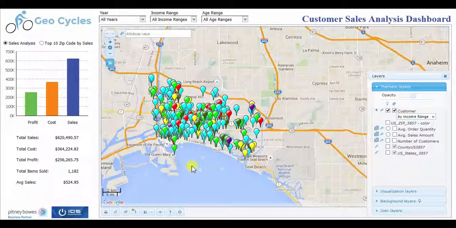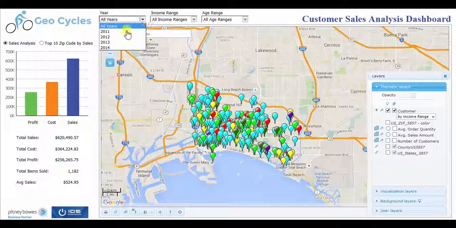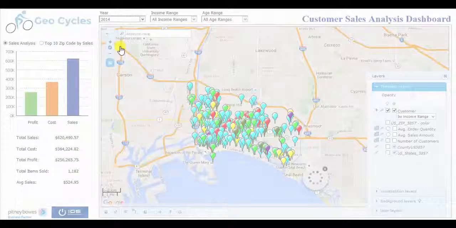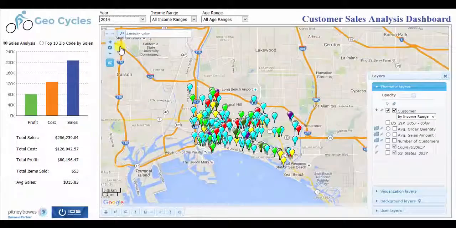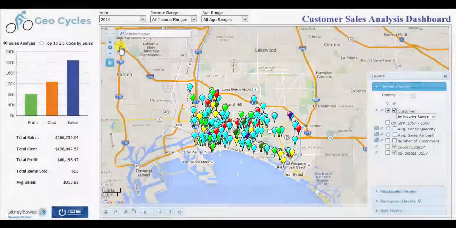The second part of our bidirectional selector involves manipulating MicroStrategy objects outside the map viewer, resulting in a change in the data presented inside the map viewer. For example, I will select the year 2013 from the MicroStrategy drop-down selector, which will reduce the number of customers in the map viewer to only those locations of customers who purchased product in 2013.